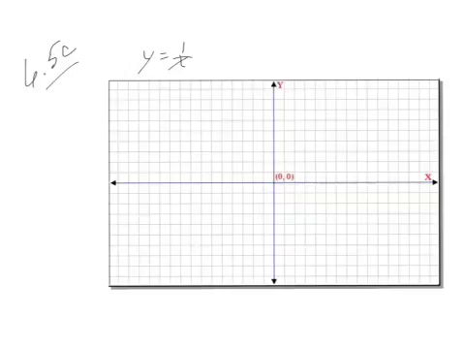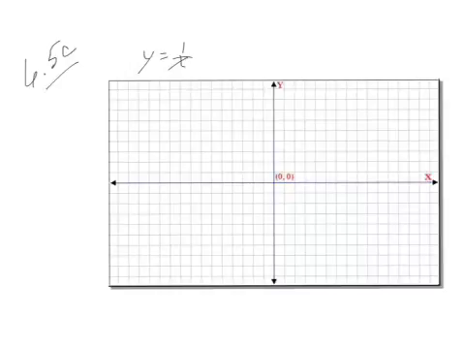And this is 6.5, the third video on applications. We're in example 5, and it says graph the equation y equals 1 over x. So let's get a graph on here. Okay, so there's my graph.